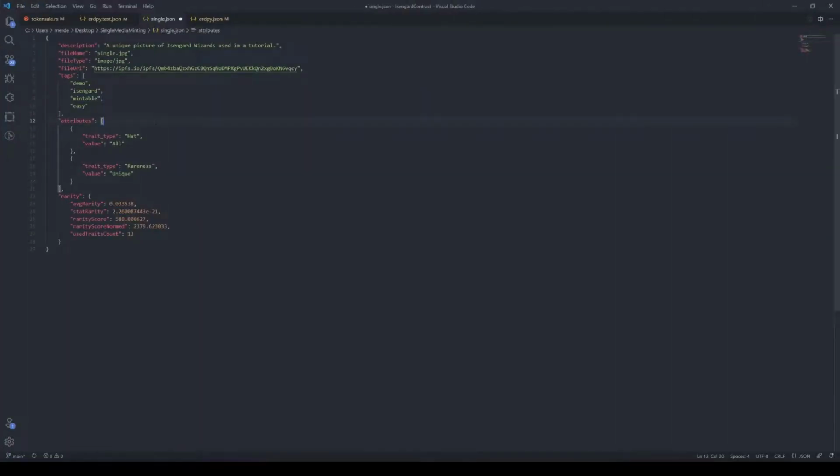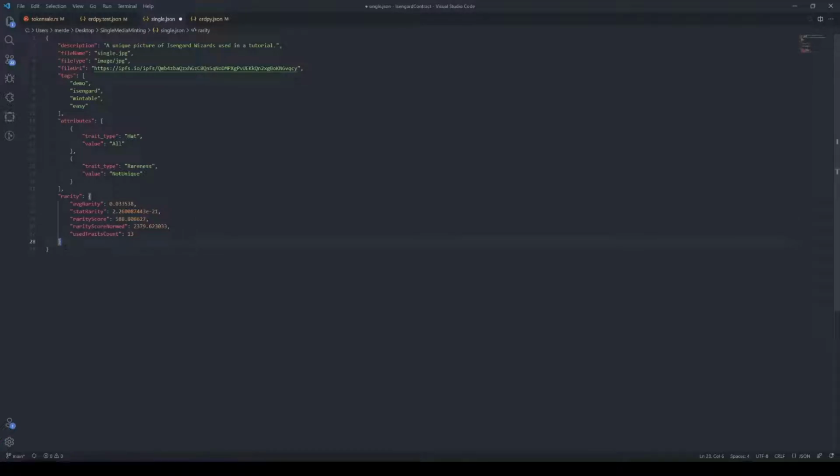Great. We also need to add some attributes if we want, of course. So the attributes are going to show up on our NFT pages. In this case, it's something really simple because all the NFTs would be the same. So they all have hats and they're all unique, which is not really true because they're all the same. Okay.